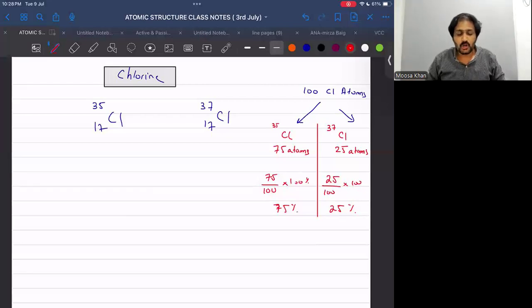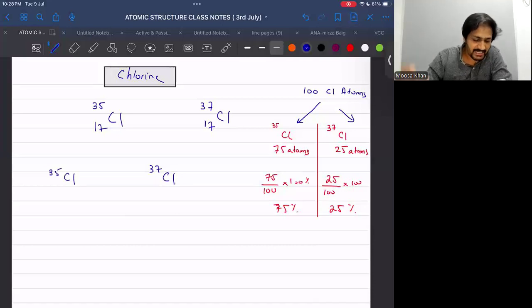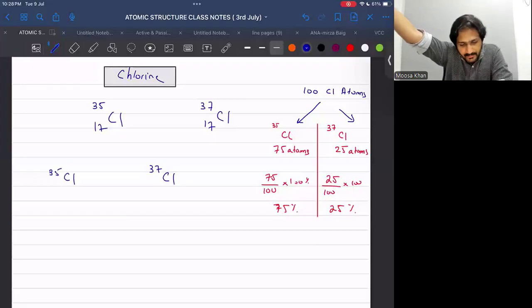Okay. So now which chlorine isotope will be used to represent the chlorine element? If I keep 35 and 37, now Maruk told me you keep the isotope which is more commonly found. So which one is more commonly found, which has a greater percentage? It is the 35 isotope. We did not keep 35, and we did not keep 37 either, we said that this is wrong. If we just write chlorine 35 in the periodic table, then those 25% chlorine atoms will feel bad.